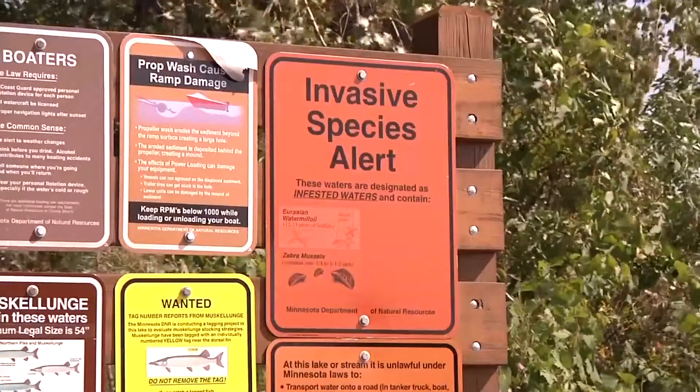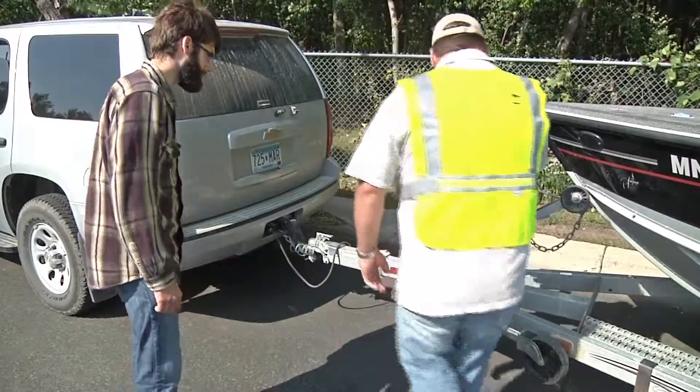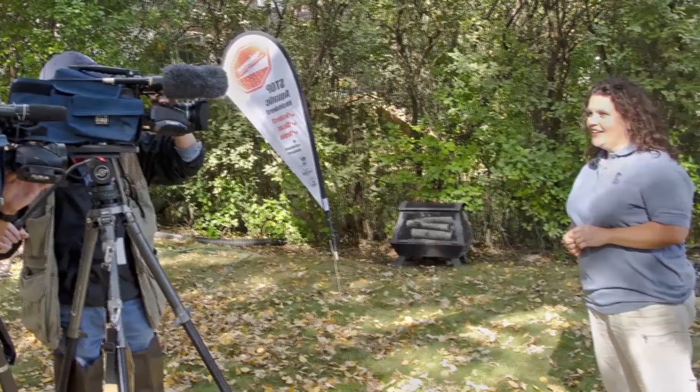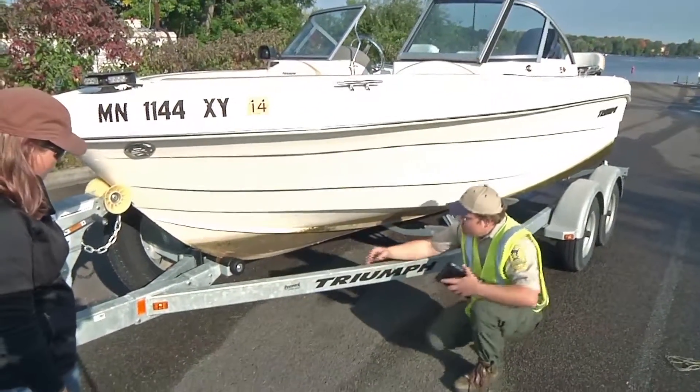None of these steps to control the spread of aquatic invasive species work if people don't know about invasive species, don't understand the damage they cause, don't care about the problem, or don't know how to properly clean off these invaders. Ultimately, outreach and education are the simplest and most effective way to ensure people know how to reduce the risk of spreading aquatic invasive species. The work you and other volunteers and ambassadors do to inform and teach people is a critical part of this public outreach, going hand in hand with the DNR's media outreach and watercraft inspections and decontaminations.